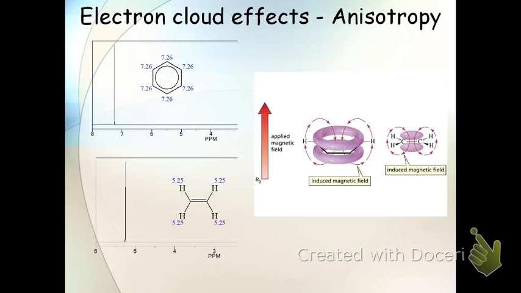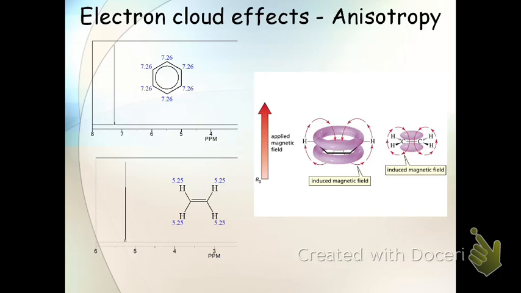The next effect takes a little bit of explaining, and if you don't understand how this works, it's okay, but you have to believe that this is the way it works. This is important information, and I'm going to try to explain it the best I can, and then hopefully you understand it from that. But at the very least, you should be able to apply this information to spectra to be able to determine structures.